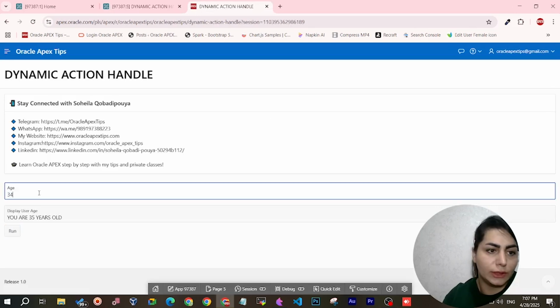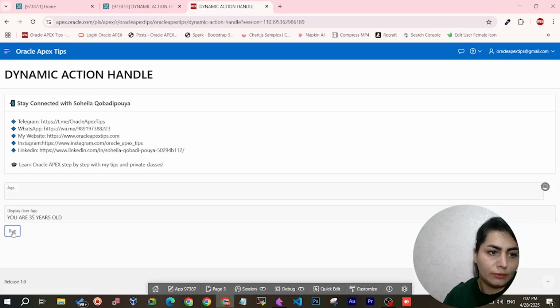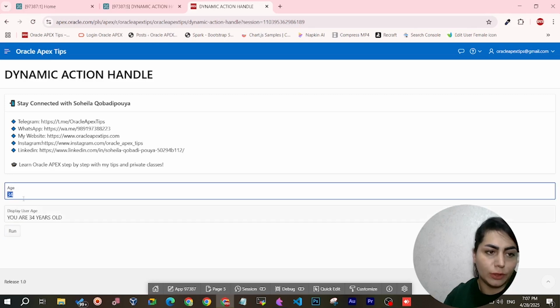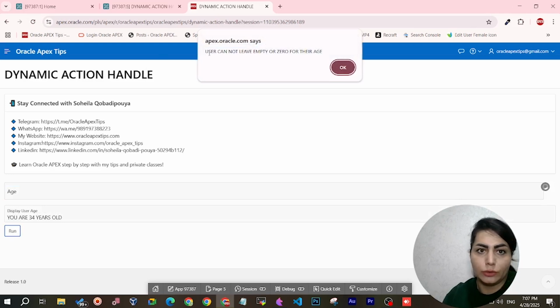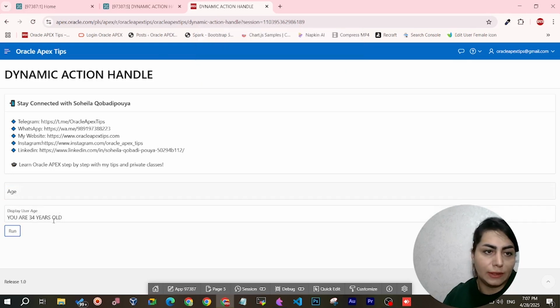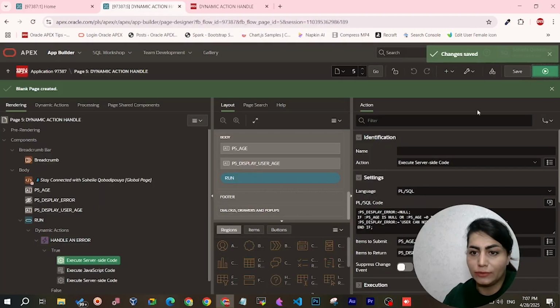Now when you enter a value, you should receive the message, but when you enter 0, you receive this message, and we can leave this empty when we got an error.